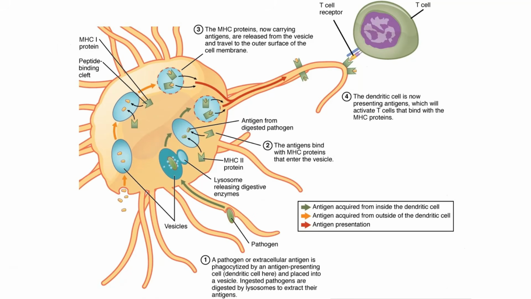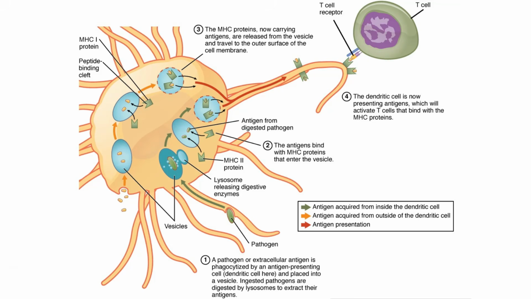This figure from the book sort of completes that story. We actually see both endogenous and exogenous presentation here. So at the bottom, next to the section that says number 1 here, a pathogen's being ingested into this cell to be broken down. And what's left over of that is going to be paired with type 2 MHC and presented on the surface of the cell. That's exogenous presentation. The pathogen's been digested by the cell and presented on its surface.